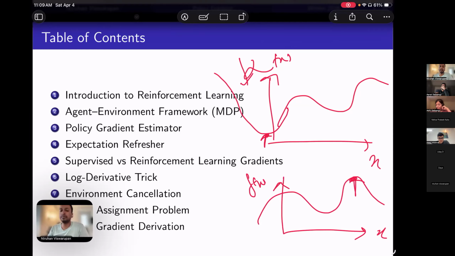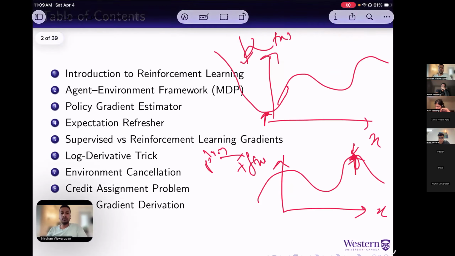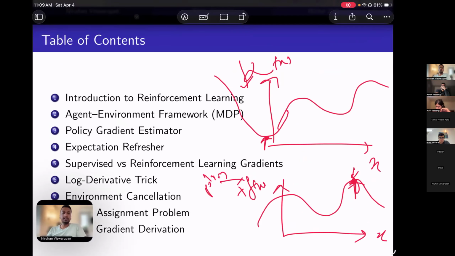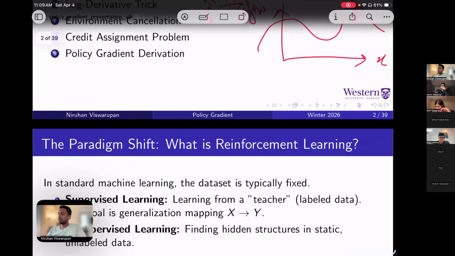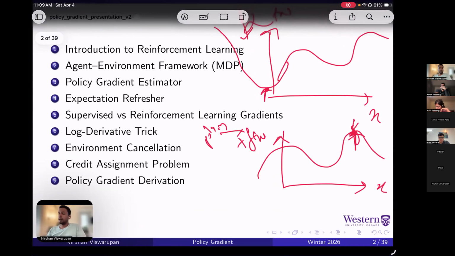You can just put a negative of it and do gradient descent, or keep it as it is and do gradient ascent. Let's say this function is some sort of policy to earn money, so you want to maximize it. Once you are at that point, whatever you do will maximize the amount of money. That is the intuition of policy gradient. Why do we use this kind of gradient approach in policy optimization?